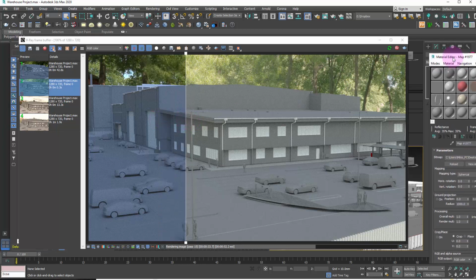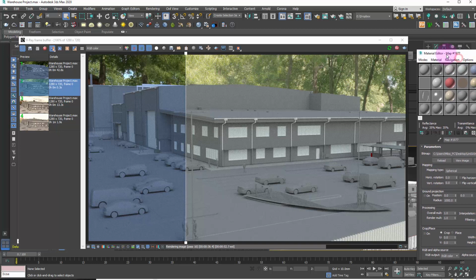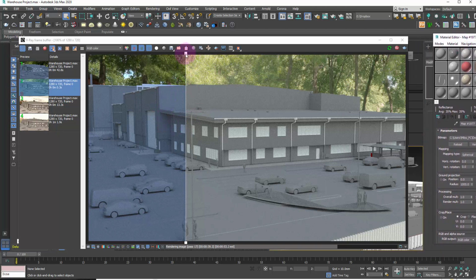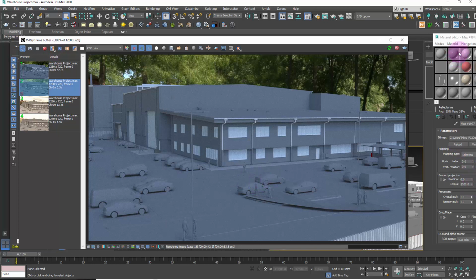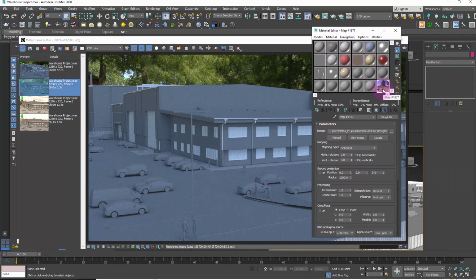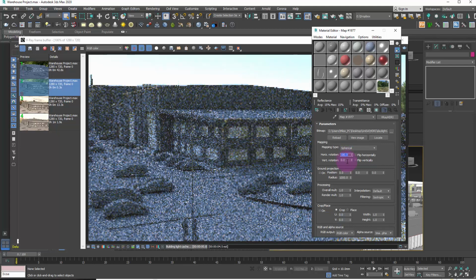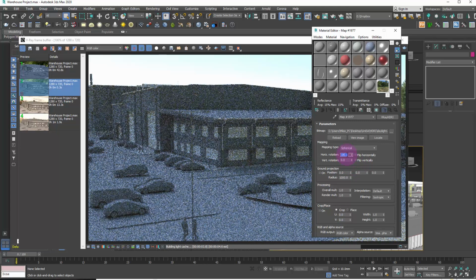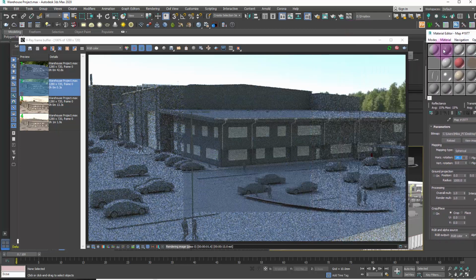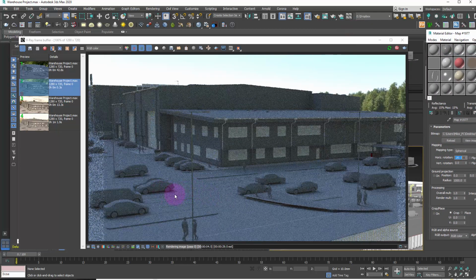The beauty of this is, you may think, well, this is not looking that good, and that's because every map has a sun. These are all 360 panoramas, and they all have sun in one direction and nothing in the others, right? So in the horizontal rotation here, we can try a rotation to find where the sun is. If I did a 180 rotation, you can see that now the shadows are starting to appear on this side because the sun is in front of us, and the shadows are being cast that way.